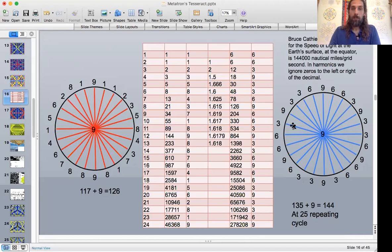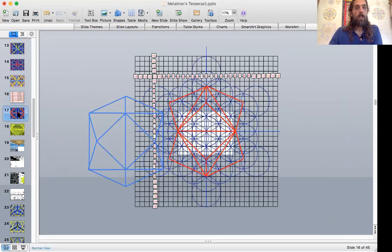Just me playing with the numbers, might or might not be something to that, but I get a feeling from that, it kind of resonates with my intuition that somehow 144 would be playing a part in this whole picture. So let's see what we got next here.